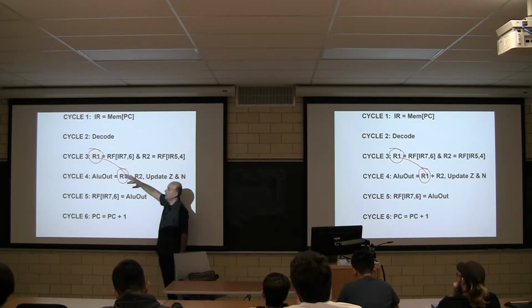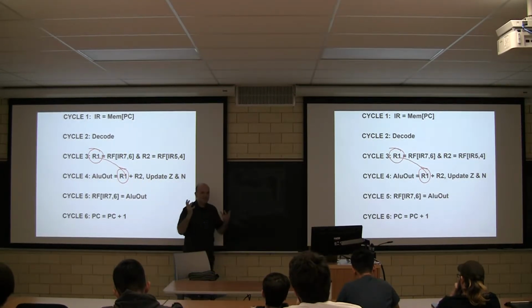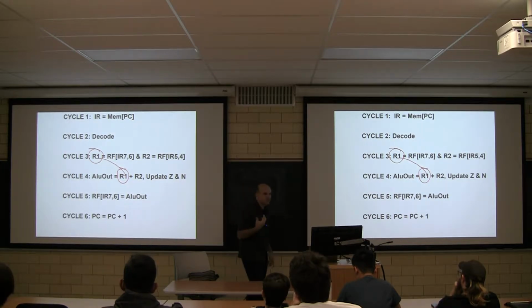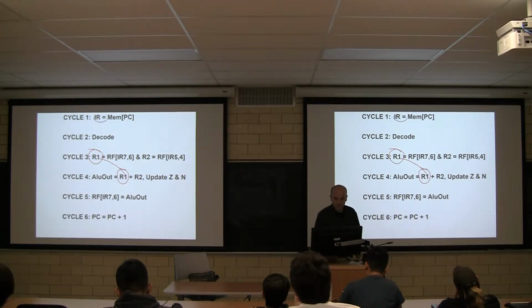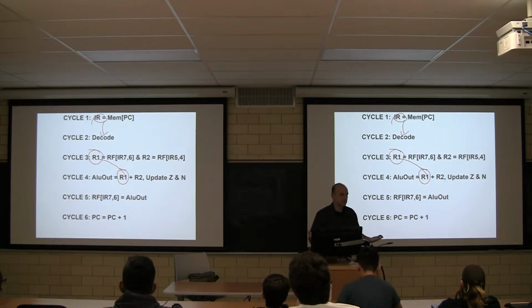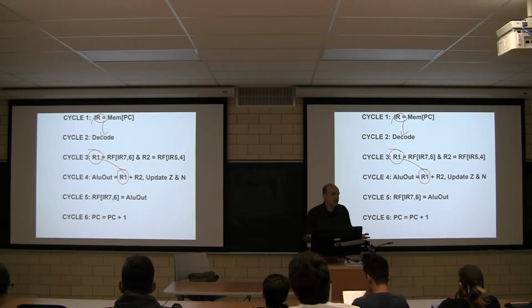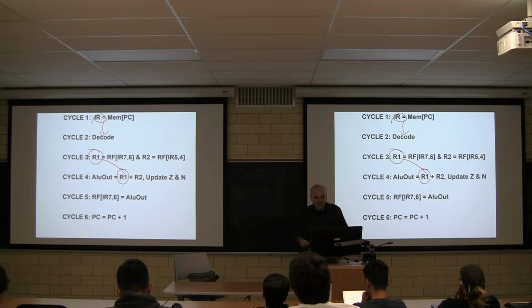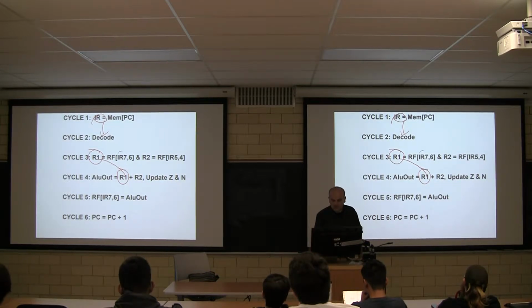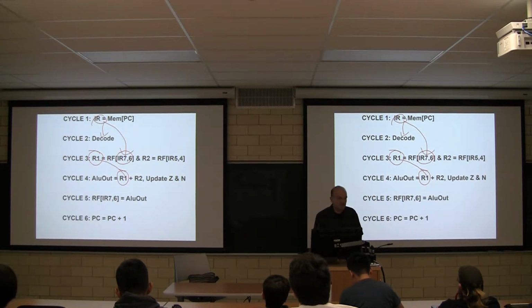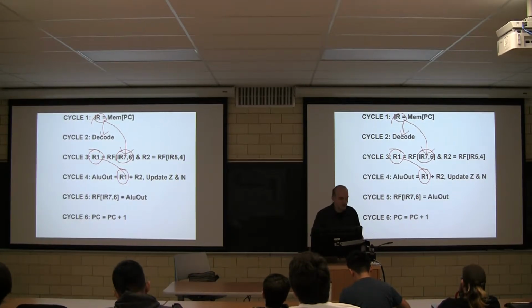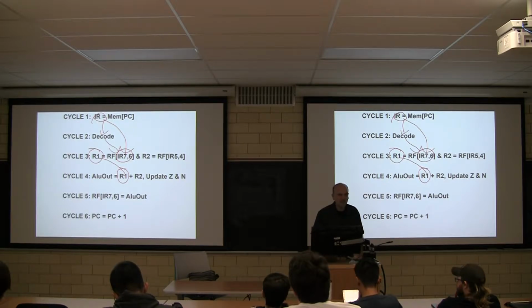Correct? Now, that's not exactly a data dependence that's visible to see on this diagram, but I got to see the instruction before I decode it, obviously, right? How can I decode something unless I have the bits? And also, I cannot use these bits before I decode, before I get the instruction. And also, if I want to make sure that this is correct, I have to wait for this.